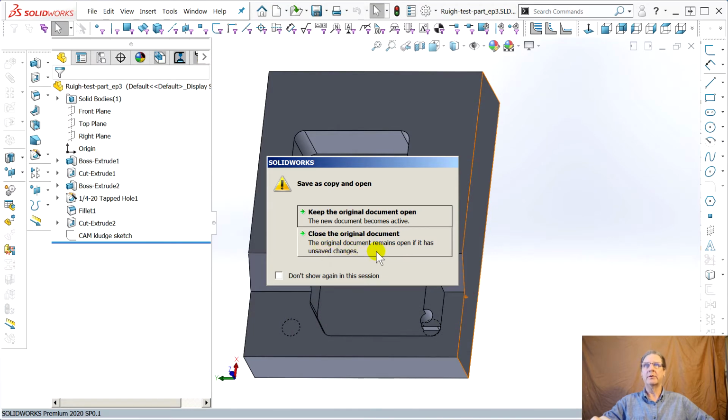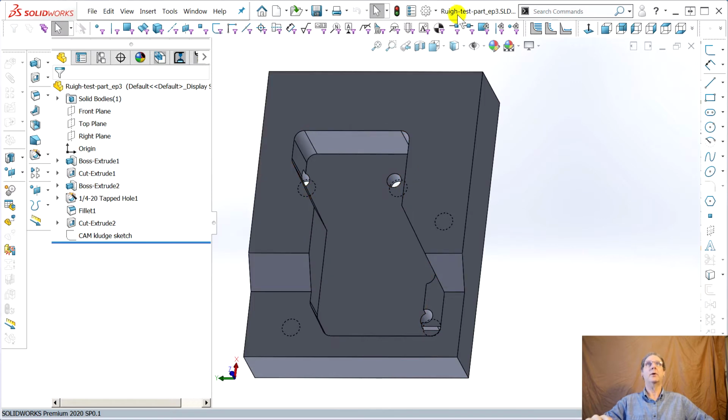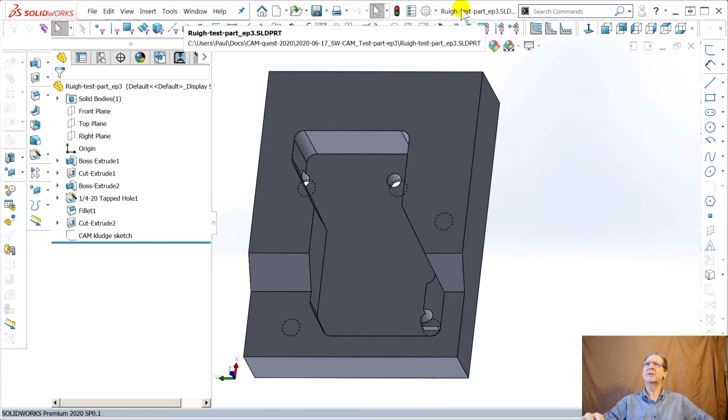Well, I want the original document closed, because I don't want that there. Then, always important, especially if you don't have it stretched out like I usually do to make these videos: hover over this. Is this really what I think I'm writing to? Because when I started this once just a few minutes ago, I had to retake it because somehow this part got saved. Oh, what a mess.